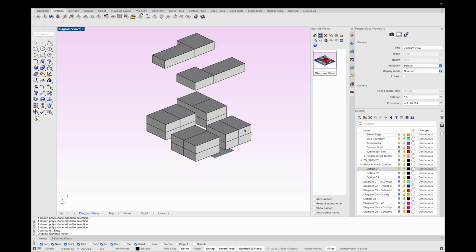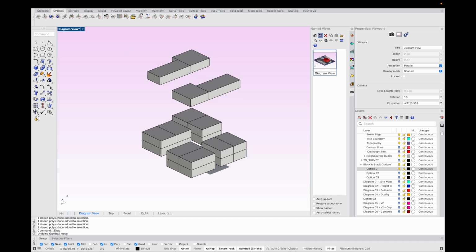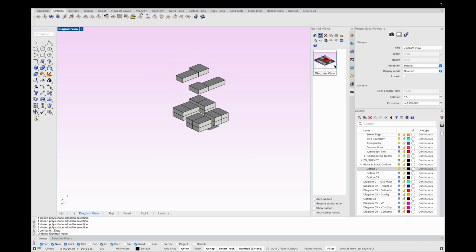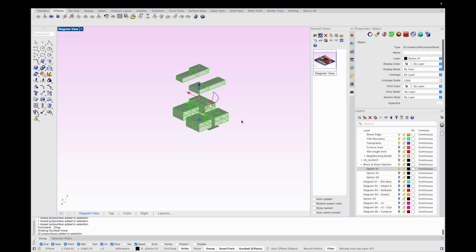So the residences are stacked on top of each other, like that's one apartment, that's the second apartment, third, and the fourth. That way you get a ground level and a first floor level, and then the penthouses are separate. So now that I have this view, I want to double click my diagram view so I'm locked in. I'm going to select everything in the view, and I'm going to use the command make 2D.